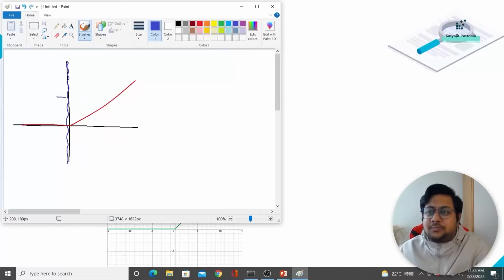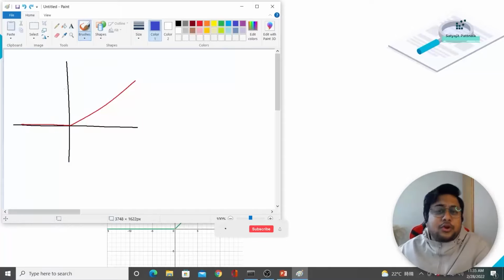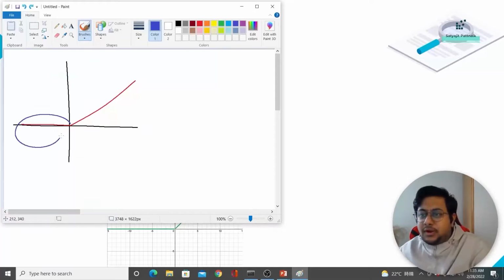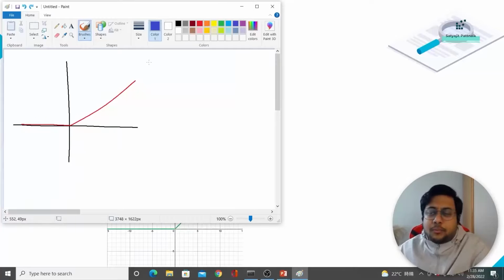Assuming the left side part, is it linear in nature? Yes. It is a straight line. But the overall properties of ReLu is non-linear. Why? Because if you look at the overall graph, it doesn't show you that it is linear in nature. In some point it is just dormant, in some point it is increasing. So the overall properties of ReLu is non-linear. So it is non-linear in nature.